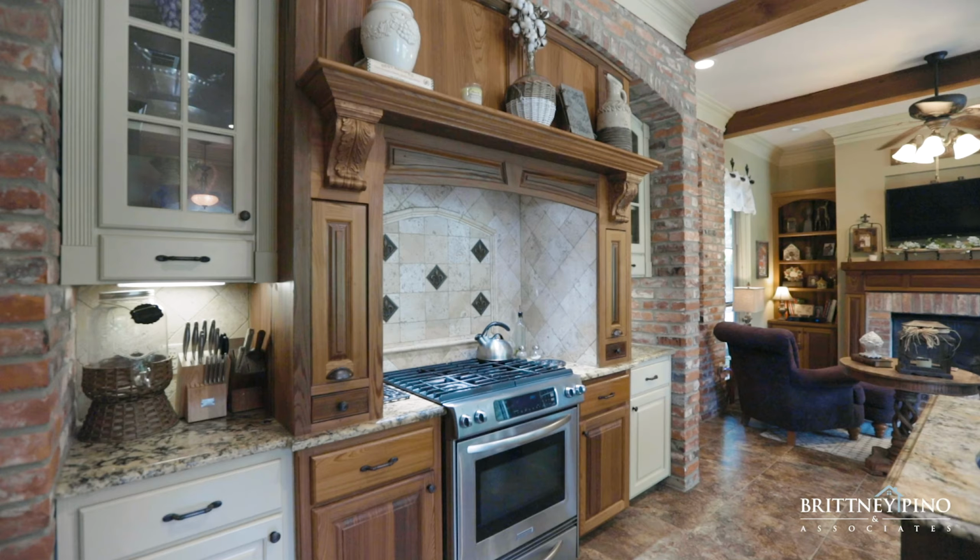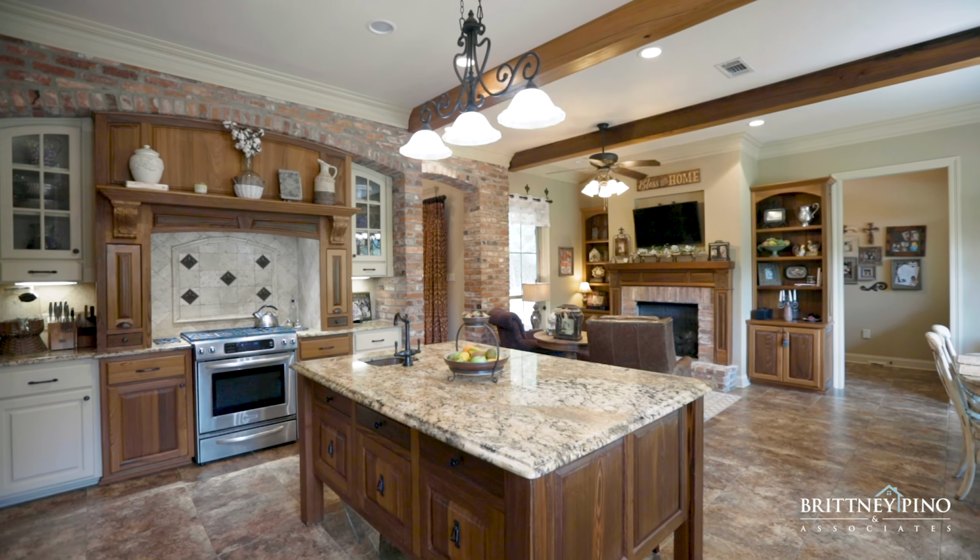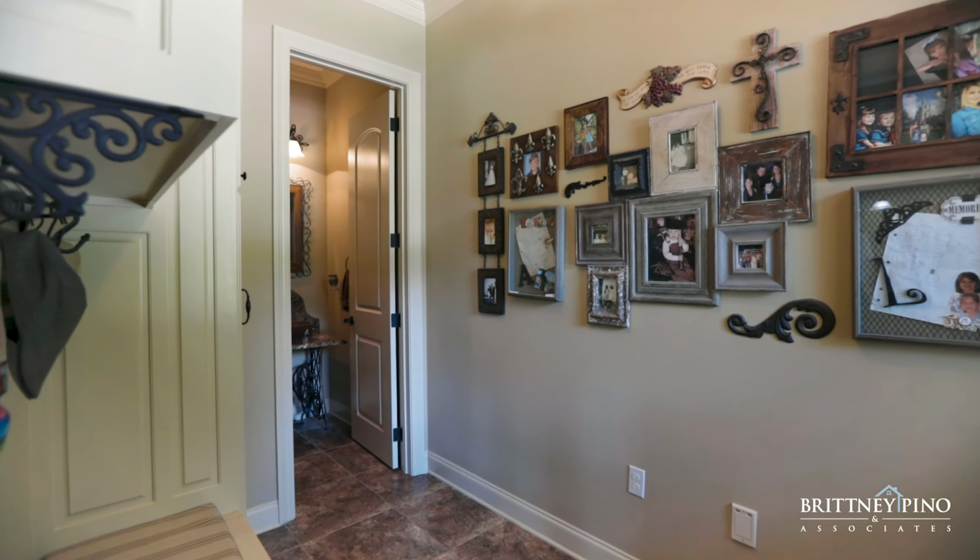With 3,550 square feet of living area, 5 bedrooms, a game room, and 4.5 baths, there is space for everyone. The 5th bedroom can be utilized for a guest or in-law suite or a home office. It is located on the lower floor with a large closet, adjacent full bath, and also has an entry door from the exterior.